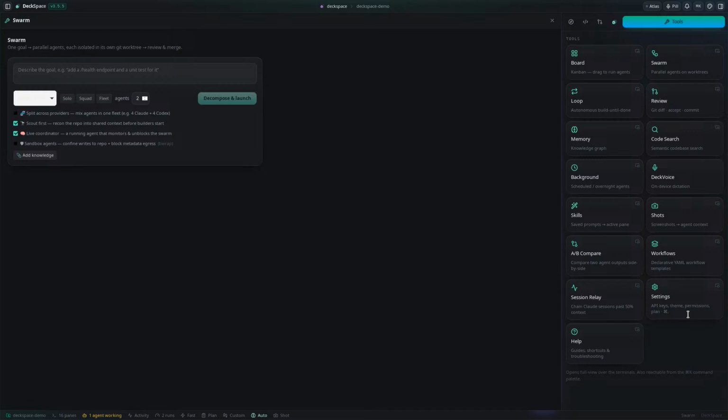Now, I've told you every agent has its own worktree. You should not take my word for that. Neither should anyone selling you a tool that claims parallel agents. The honest proof is one command, and it's the same one you'd run outside this app. git worktree list. It's Git's own answer, not DeckSpace's answer about itself.